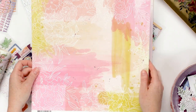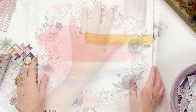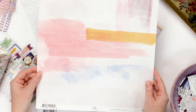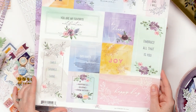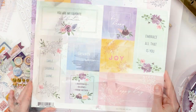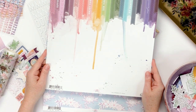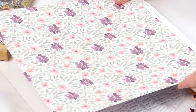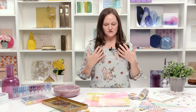You guys, this collection is beautiful, and it is probably one of my favorites that we've come out with. It is full of florals and watercolor elements, and a lot of those watercolor elements were actually hand-painted by our illustrators. It's just a beautiful collection. It's got a beautiful color palette. You're going to be able to use it for so many different subjects and projects. So why don't we get right in and take a closer look at it?